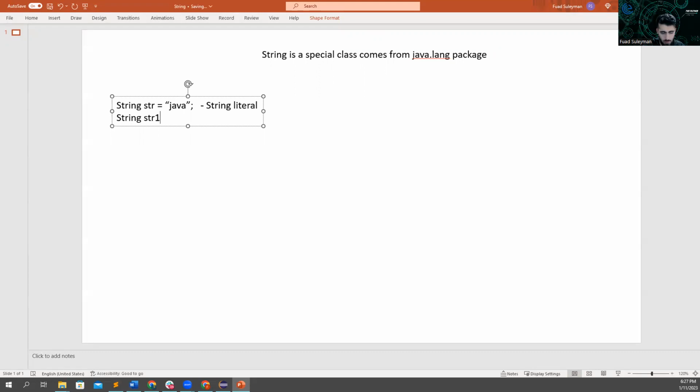We will say String str1 is equal to new String, and then we pass the value, for example Java as well. Now we have created a string object.